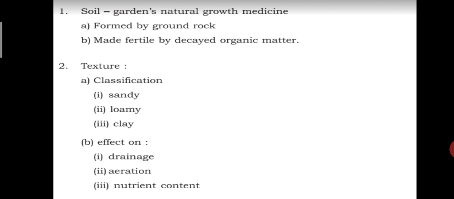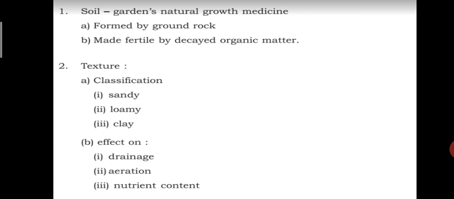So in this they have given mainly the types of soil and how to make out which type of soil it is when we look into their features. Now let us see the main points or the questions that are asked from the paragraph. Soil, garden's natural growth medium. So what is soil? The question has been asked. When you read the paragraph, this you should keep in mind. The question that is asked should be kept in mind while you are reading the paragraph.